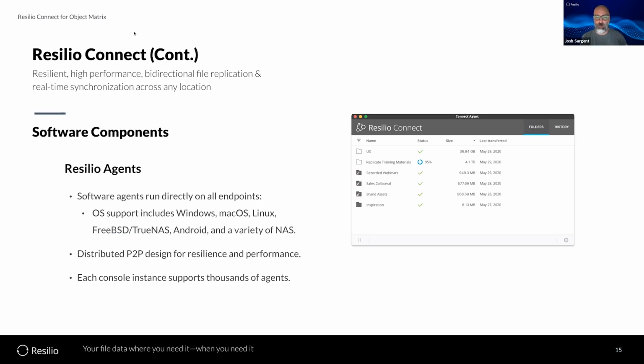So you get some editors, some users that need to sync project A data, and others that are involved in project B and others in project C. And they don't all necessarily need to be syncing all of that data, just the projects that they're working on. And so the agents are syncing directly with each other. This is not syncing through some central point. It's not syncing through any Resilio servers or the Resilio cloud or anything like that. We're syncing data directly between all of your agents in a peer-to-peer fashion.